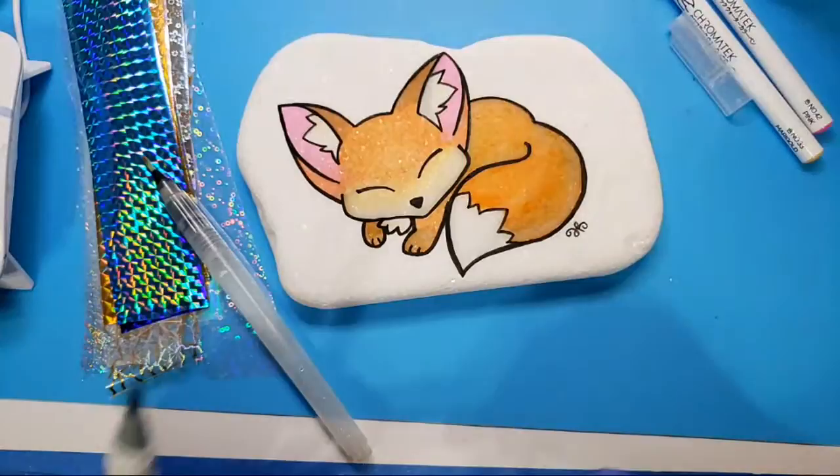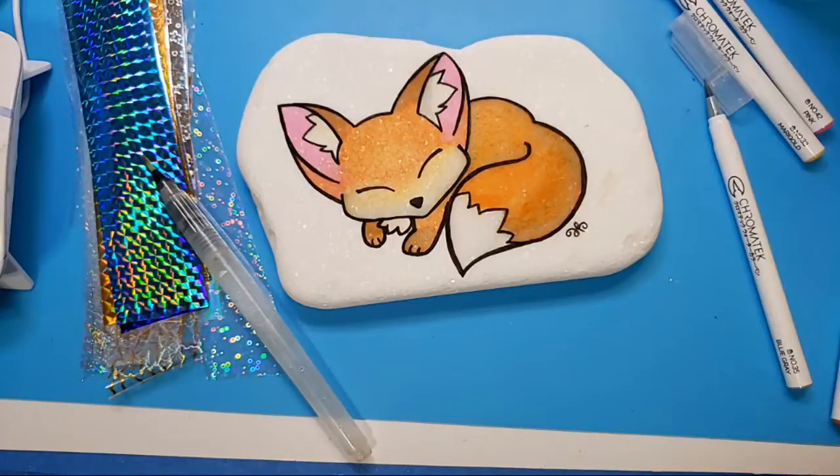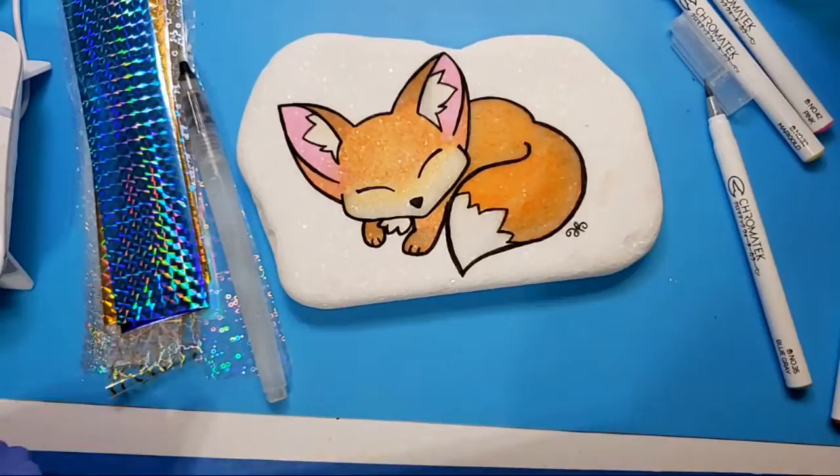Yay, cutie fox. What do you guys think? Do you like that fox? Rhinestone nose, maybe, yeah. We can add some bling, I guess, later. What is this? Oh, here we go. Lori, hi.